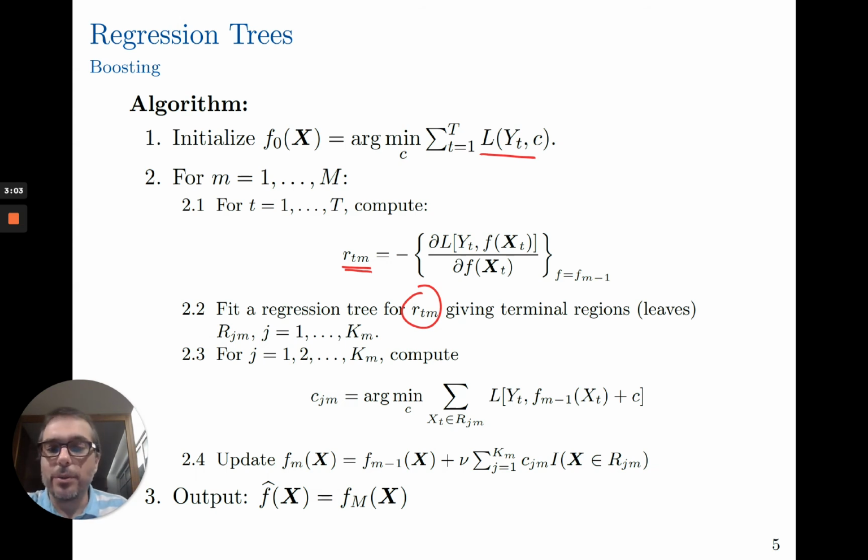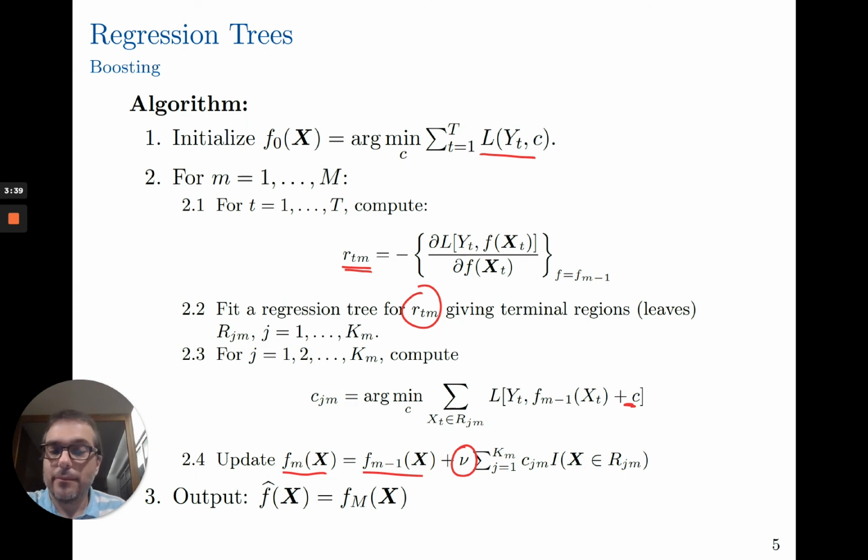Then we compute a value of c, this constant here, just to adjust the model, and basically we are going to update our estimated function. The function estimated at step m will be the function estimated at the previous step plus the step size, that we have already discussed when I talked about boosting with you, plus a new tree.